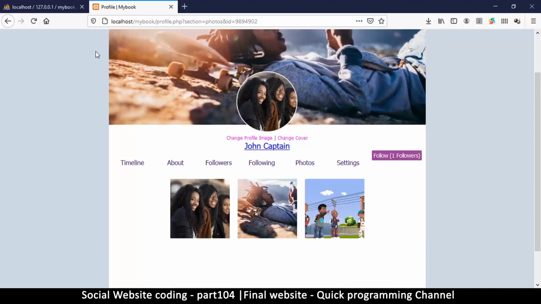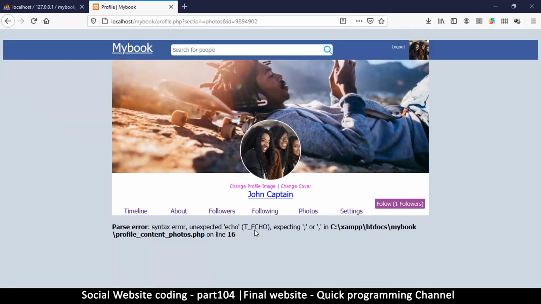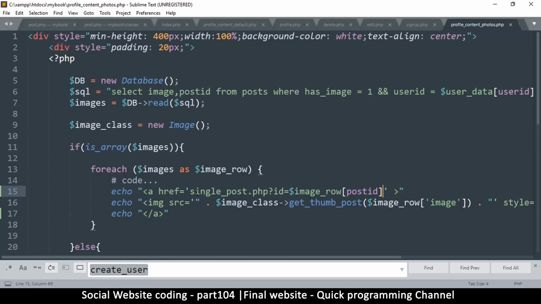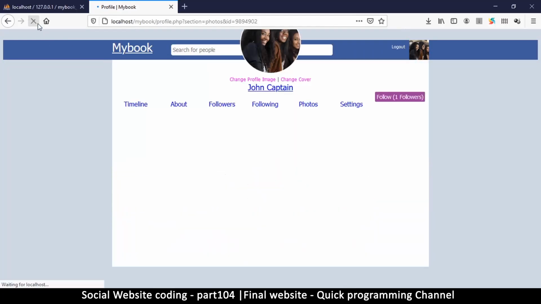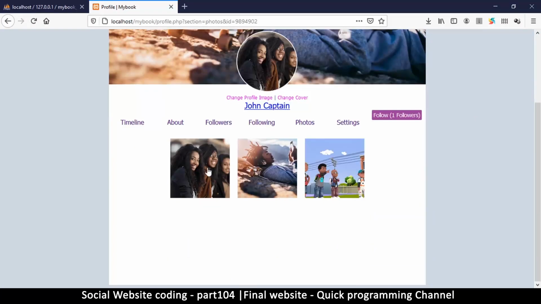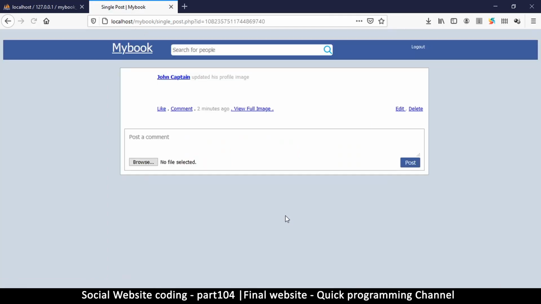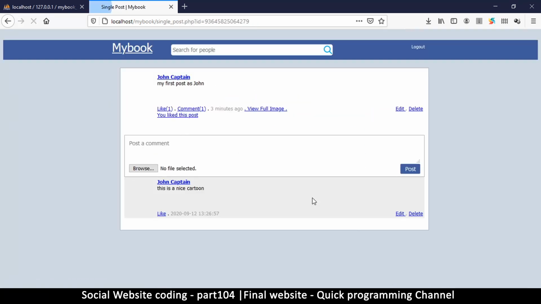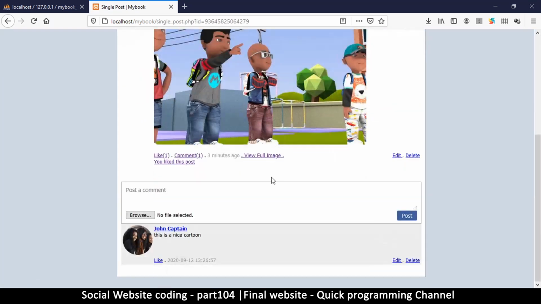And that's it. So once we've done that, if I refresh the page, oh, there's a syntax error. So I missed something here. Okay, it's because I didn't add a semicolon at the end, same as this one here. All right, so let's refresh. And now if I click on this image, it takes me to the actual post of the image, which is pretty cool. And any of these will do exactly the same.